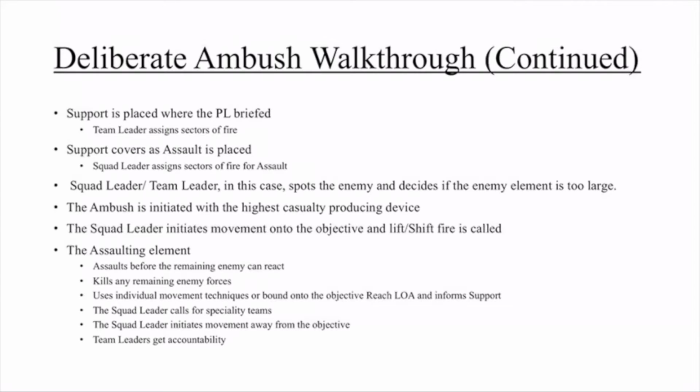Normally it'd be security, but in this case the squad leader or team leader spots the enemy and decides if the enemy element is too large, first of all. And if it's good, then you'll initiate fire with the highest casualty producing device, which could be a Claymore or an M240 Bravo. And then once you initiate your ambush, at some point the squad leader will get up with assault and initiate movement onto the objective, in which case lift and shift fire will be called as they assault through the objective.